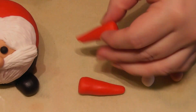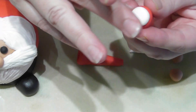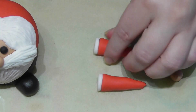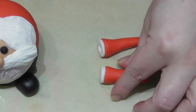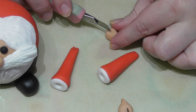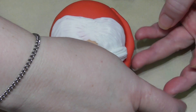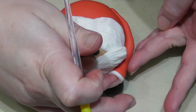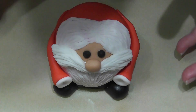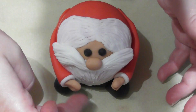Very basic shapes for Santa's arms: two cone shapes, two white balls and two flesh coloured balls. I take the cone shape and using a ball tool I simply place an indentation in the end, then add one of the white balls - the indentation will just help it stick. If you do not have a ball tool you can just use edible glue but it may need a little longer to set. Place this directly in the center, then the flesh coloured balls - simply cut an indentation because this is going to be your hand, and again I use the ball tool just to help secure it to the white. Simply add this directly to Santa's sides placed on with some edible glue.